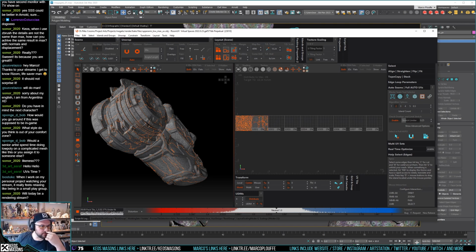Would a senior artist spend time doing low poly on a complicated mesh like this, or do you assign it to someone else? I believe that people should be responsible for the entire character. I don't believe in centralizing skills. This is how we actually also do it at Chaos Masons: the biggest majority of the time we have people working from A to Z on the characters.